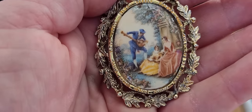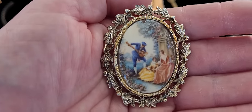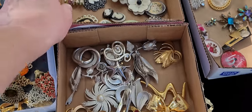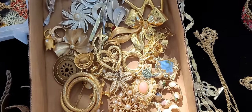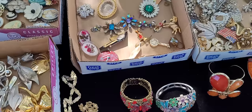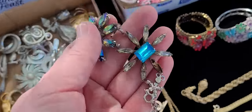All the rings, $5 over here. My coins, they get 1,000 every 2 weeks. This is a new batch. Everything right here, $50, tokens. So many good things. Yeah, a lot of these, like everything here is back here to show you as well. I'll take a look for sure. Love this bracelet.